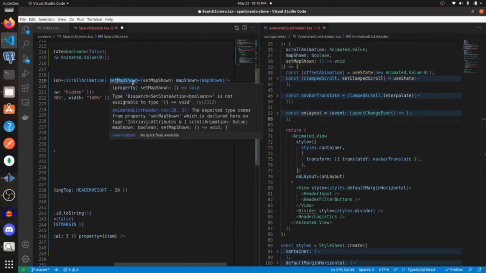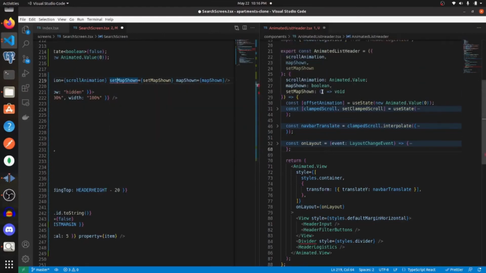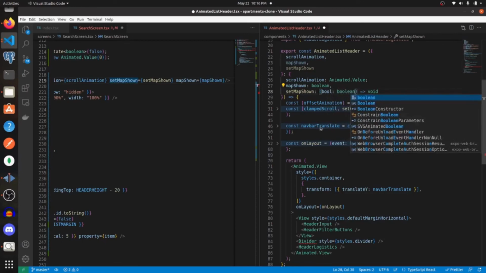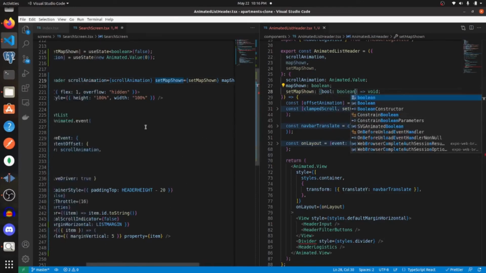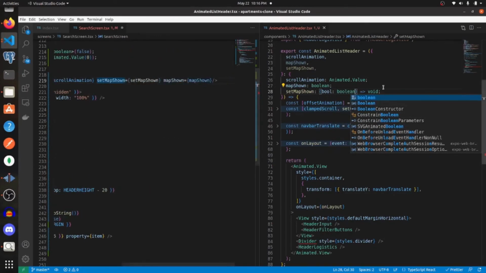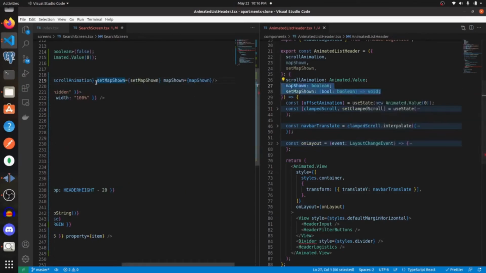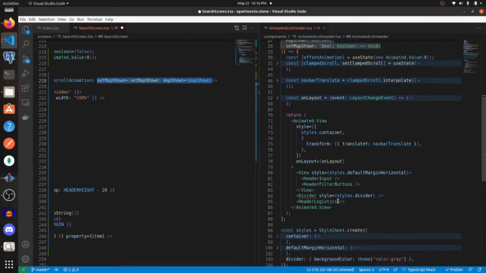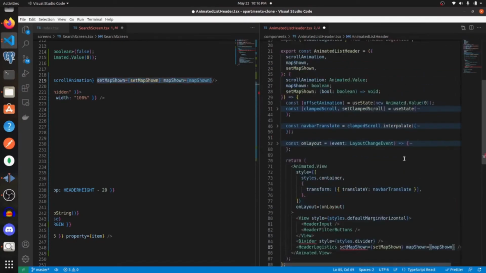Okay, what's this saying? Okay, we need to actually pass something into here. So bool, a Boolean. That should be good. Okay. Yeah, so let's just copy this stuff and paste it into HeaderLogistics.